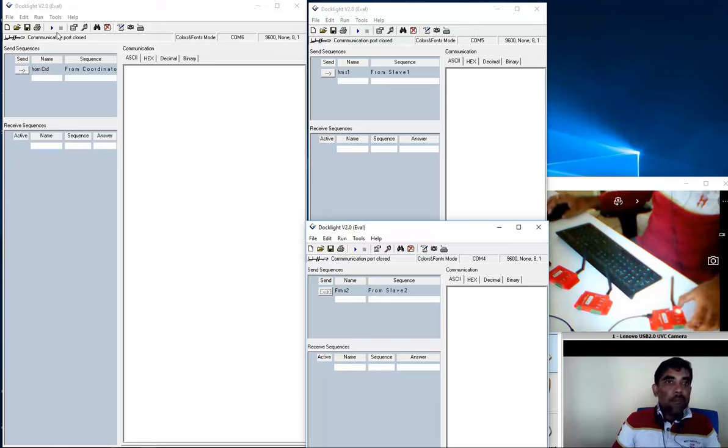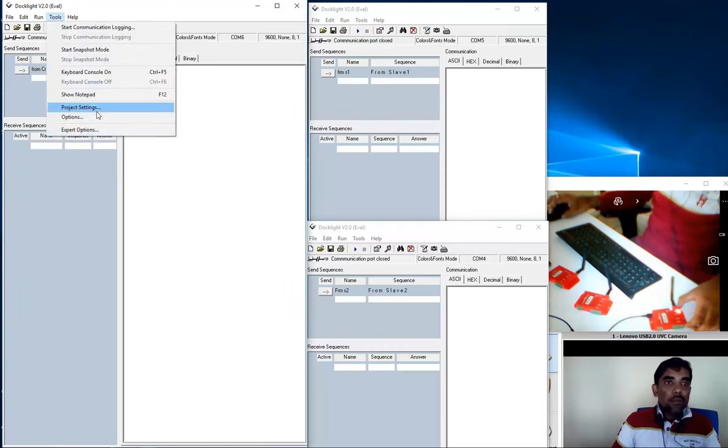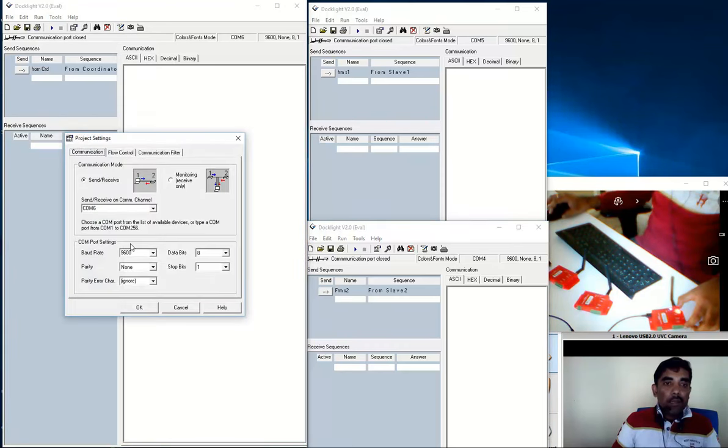Now let me go to the project settings and detect the COM port. It has been found on virtual COM port number 6, and as configured I have to use a baud rate of 9600 to feed this RS232 data into device 1. So the baud rate is 9600.